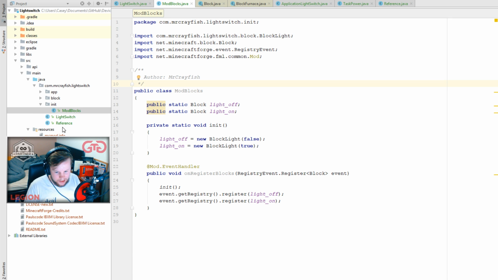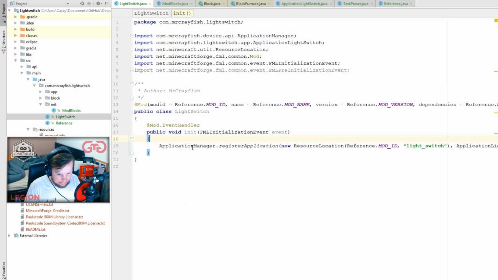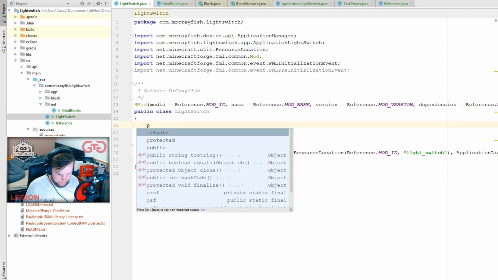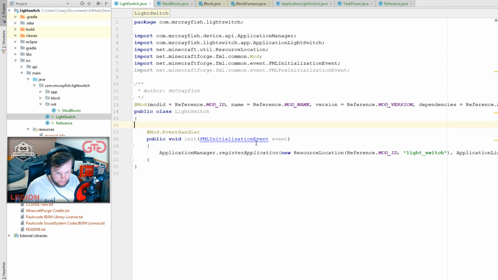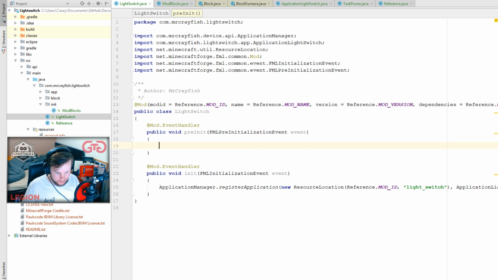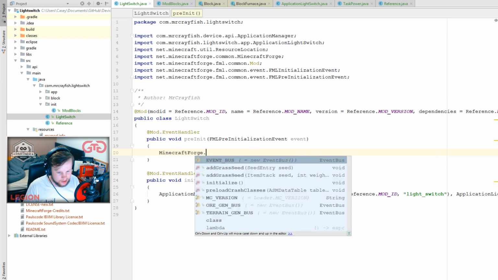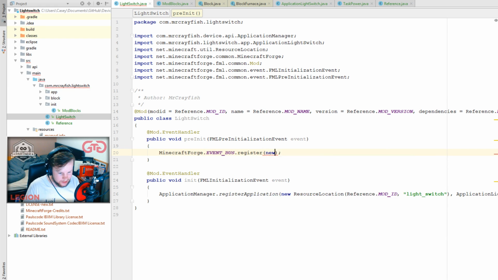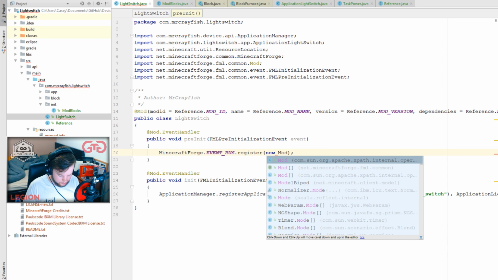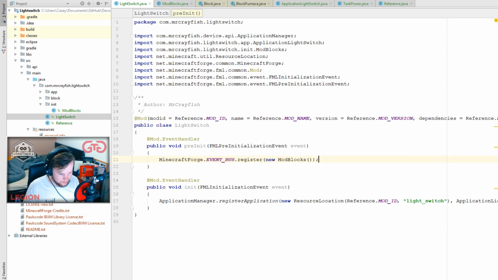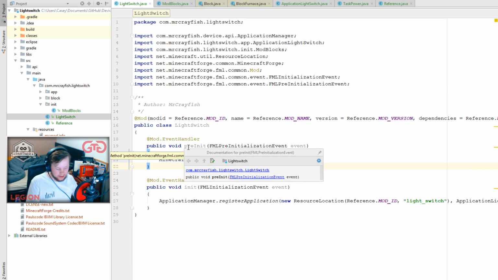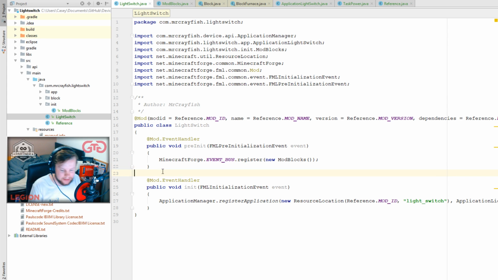And then we simply bring that back. Minecraft Forge, event bus, register, new mod blocks. Boom.